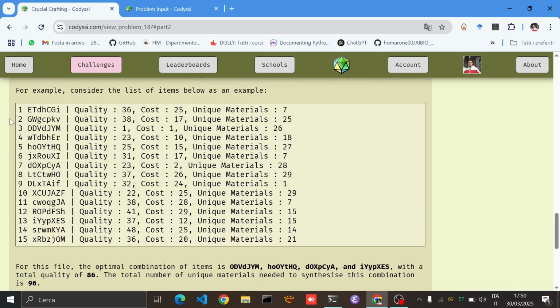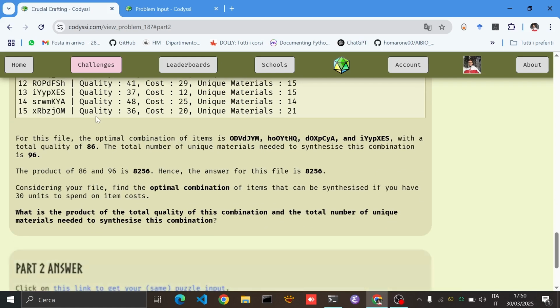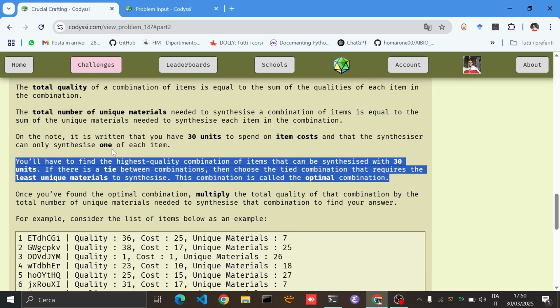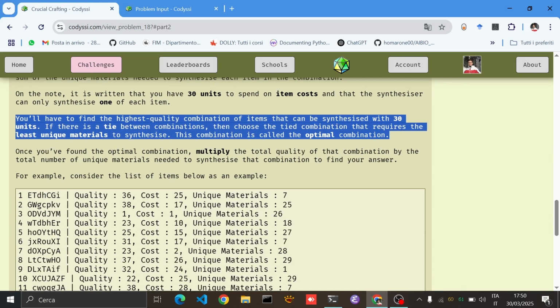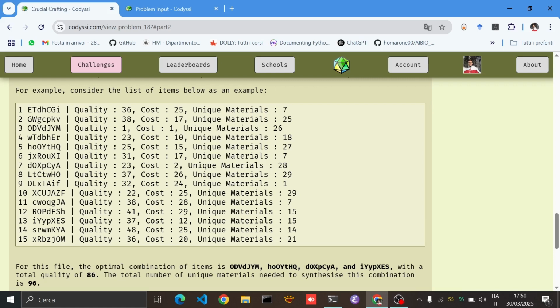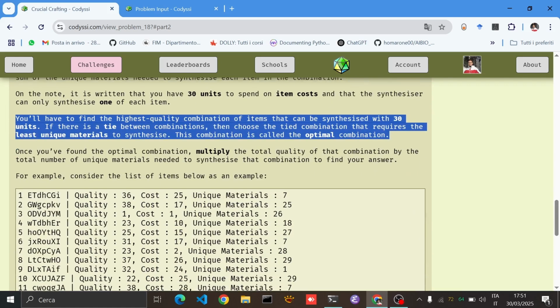Okay. So is it already a knapsack? Right, they all have a very high cost.